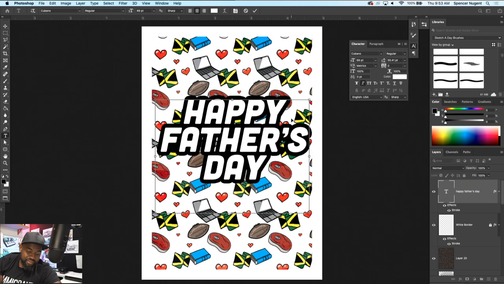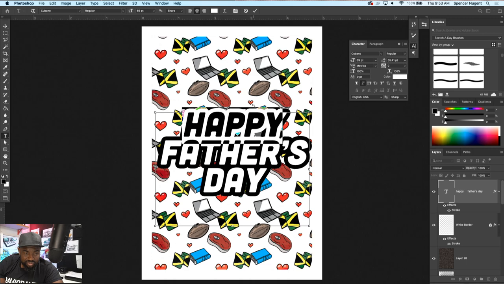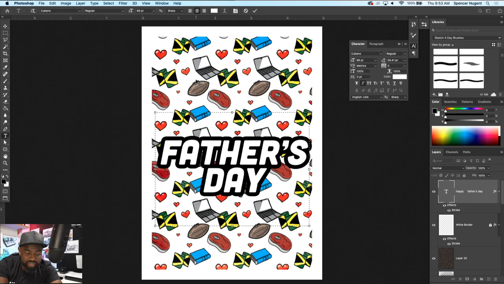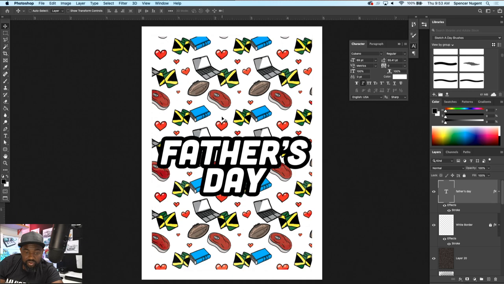If you want a bit more flexibility with your text, one thing I like to do is, see, it's not going to let me do it here. Yeah, I would need to have a different layer for the text. So if you wanted to move the word happy and put it somewhere else, we can actually just go ahead and do Edit, Cut. It's going to take that text, remove it. All right. And let's say I wanted happy in a different position. I can actually go ahead, create a new text space, hit paste.